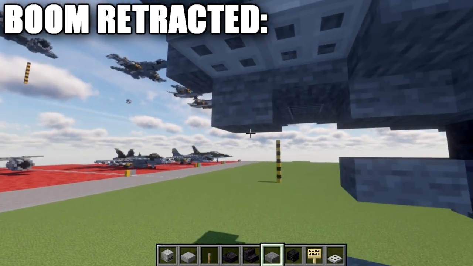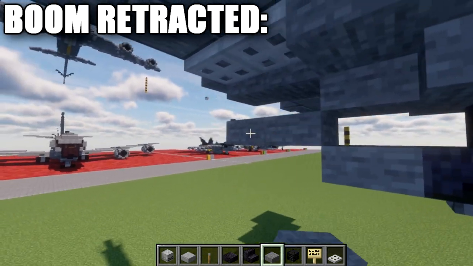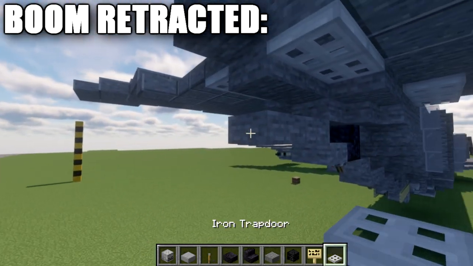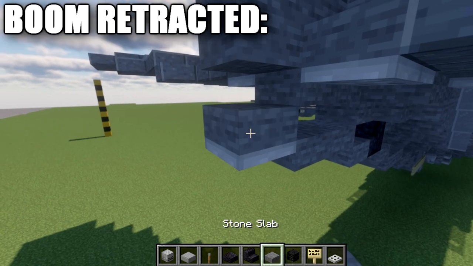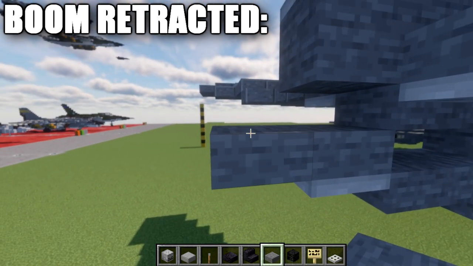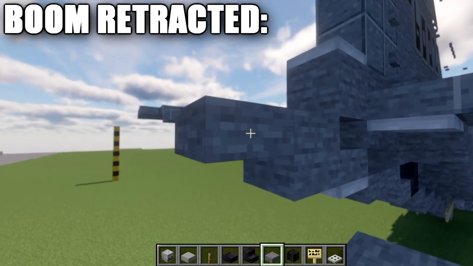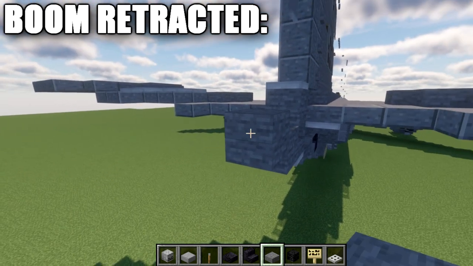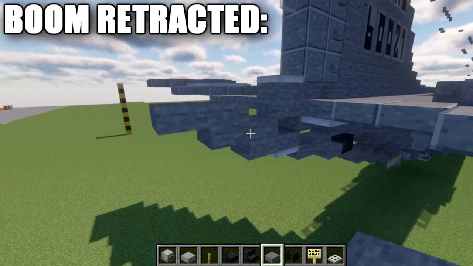We're going to go ahead and go up again, place down a row of stone top slabs, and we're going to then place down an iron trapdoor here, stone slab, stone full block, stone slab, or stone top slab, and then a stone slab on top of that, and then another stone slab back, like so.